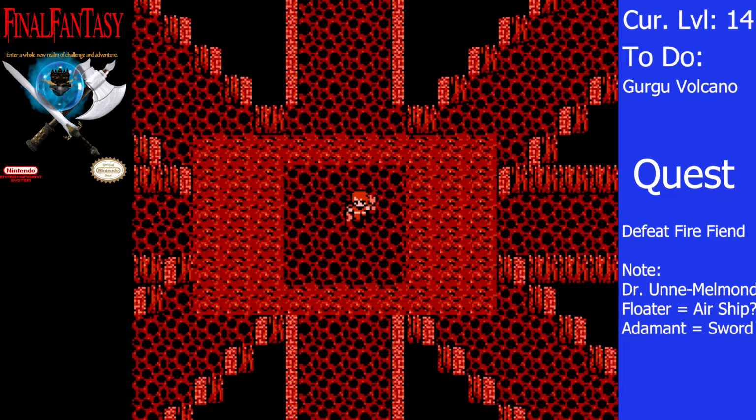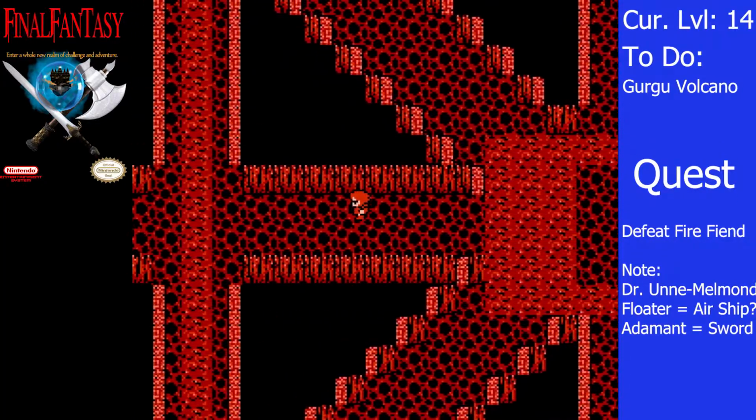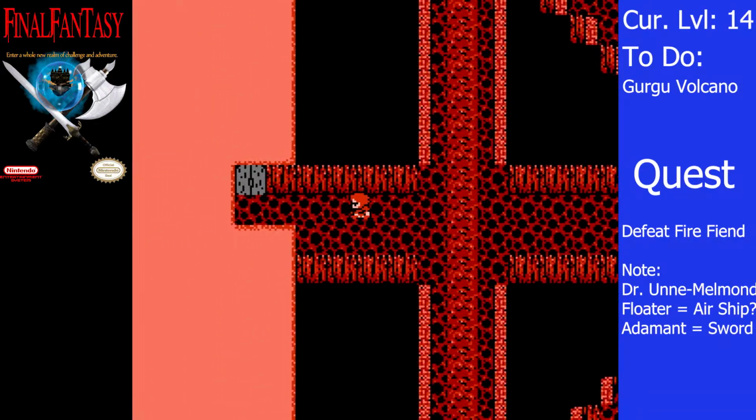This is the final floor. I'll save you the headache. There's rooms at each corner and each side of the floor, but you'll just want to go to the left room first and grab the flame armor.